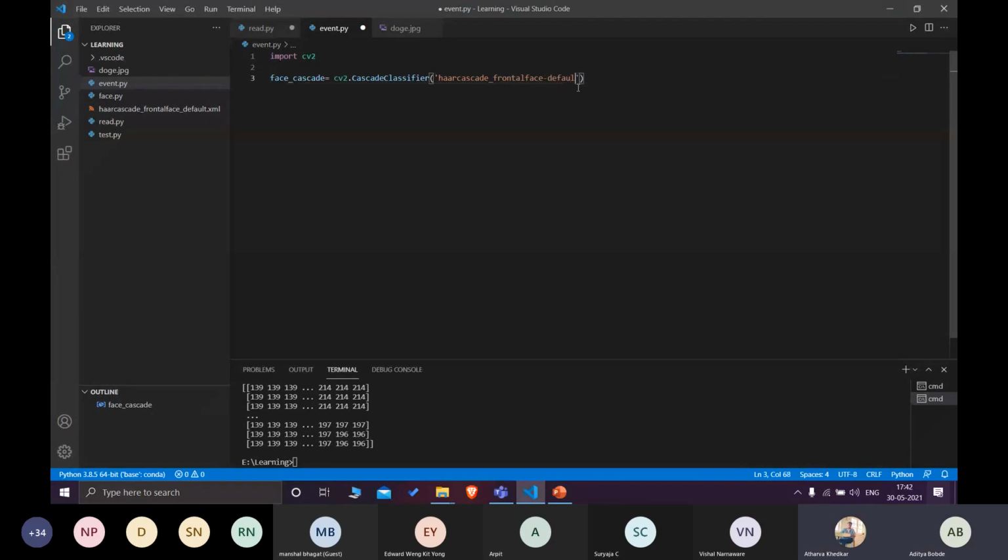And you know what that file actually is. Research scientists, data scientists, had thousands and millions of images, and with them they created a machine learning model that can detect faces. So there is a machine learning model that knows how to detect faces, trained on millions of images.